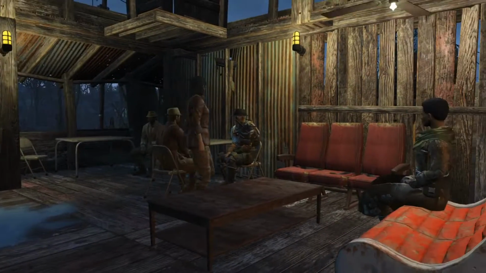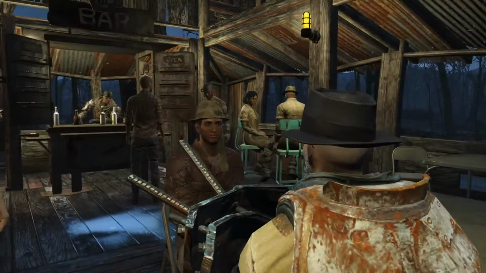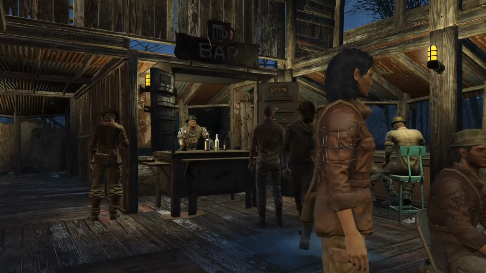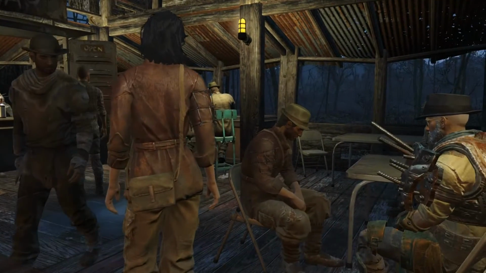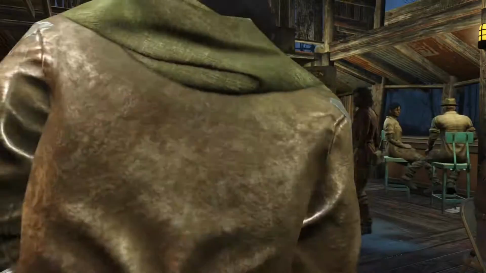Now, this is something I didn't know until a day or two ago, that if you actually do put a bar or a restaurant in your settlement, when your settlers knock off for the day, they'll all come in here and hang out. Yes. And there's Piper.